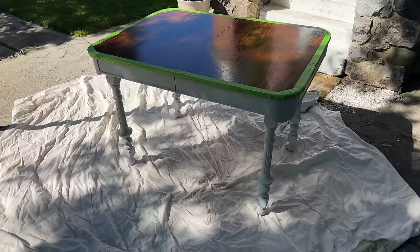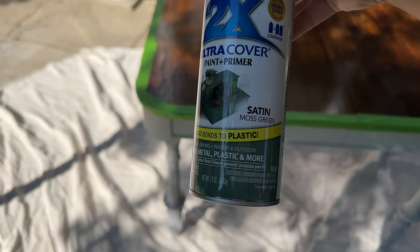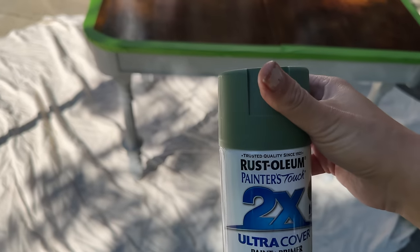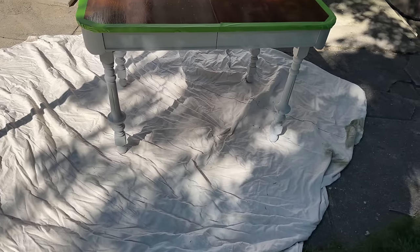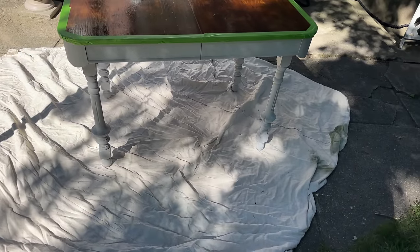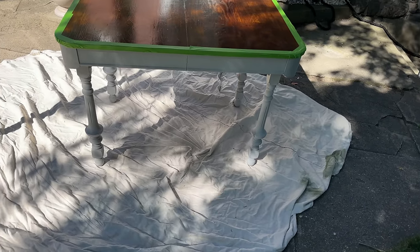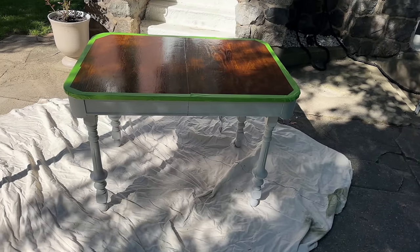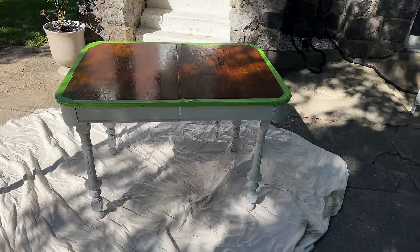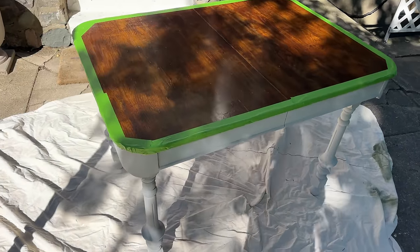I'm going to paint the bottom with this moss green color. I think this is the color I'm gonna go with when I paint things in the room. Kind of like a nice vintage green schoolroom color. But this is the table we're gonna use for now. And then if it doesn't work out, I'll just keep looking for a bigger table. The problem is we can't get much up those stairs. So I have to be really considerate of that when I choose pieces of furniture to go up to the third floor. But anyway, let's get this painted.